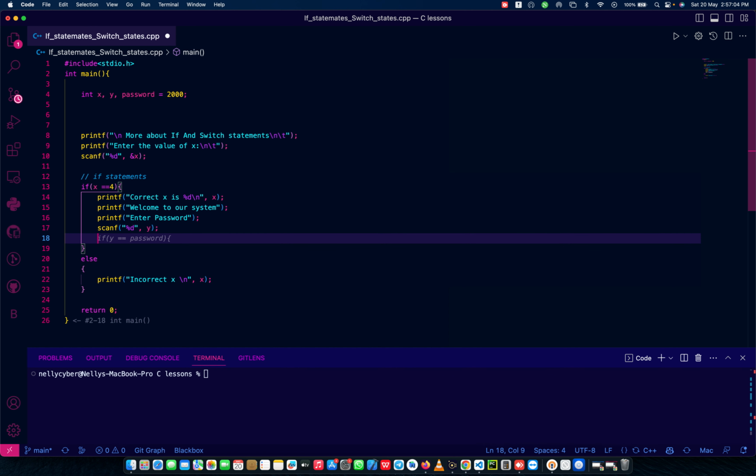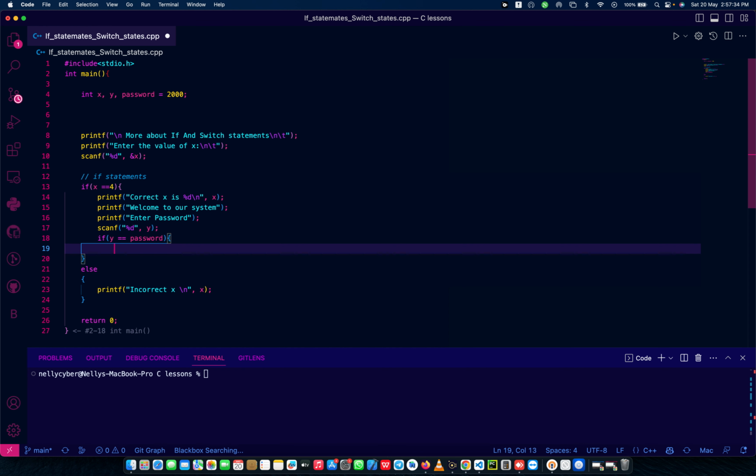If I store it into y, it's giving me a hint: if y equals password, and that's exactly what I want. So if password equals y, or y equals password, the reverse is true because the data type for y is the same as for password. It's an integer with the correct data type. Then I'll execute something over here.